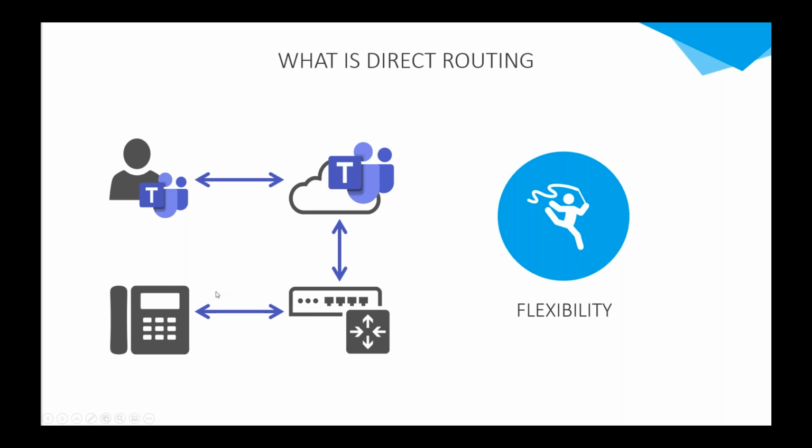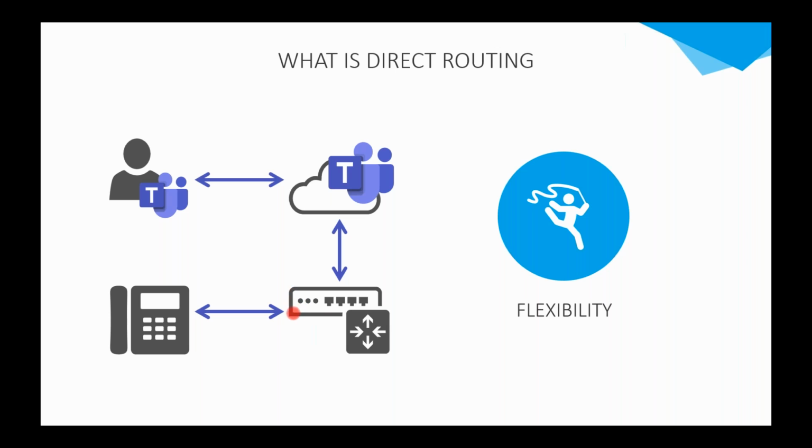If I just skip back for a second here, and hopefully I can do a little spotlight on the screen. The idea with direct routing is you have a gateway that you deploy inside your environment somewhere. And when I say inside your environment, that's not necessarily true. You can take direct routing from hosted providers. You can run these gateways in Azure or other cloud services platforms if you want to.